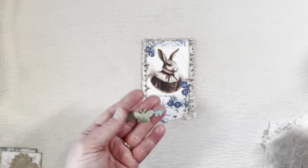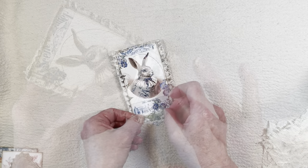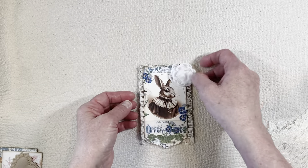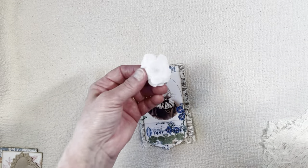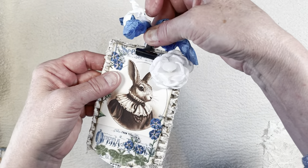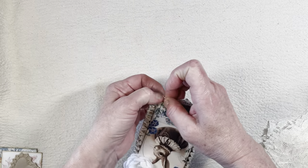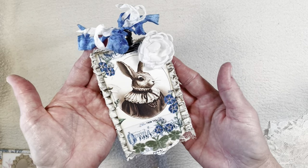There's the tag added. I'm going to add a little piece of green butterfly ribbon — it's really cute. I like how that looks. And here's a pretty little flower that has a pearl in the center, so I'm going to add that to the corner. And there's that pretty ribbon — it just looks perfect. Something else I haven't mentioned is just how much the cardboard adds to stuff. When you layer it, it really builds it up and adds so much more of a textured look.